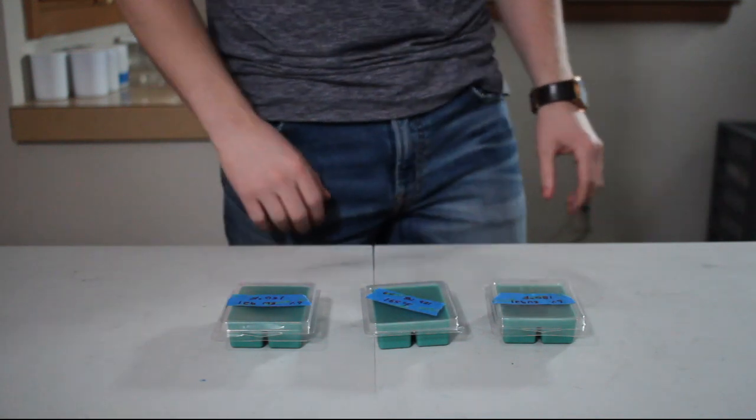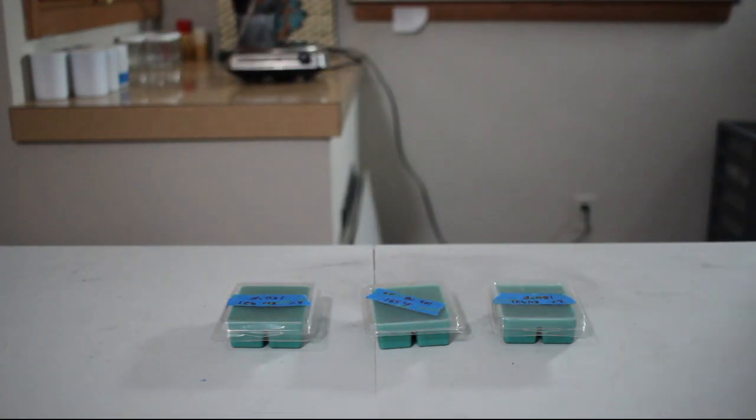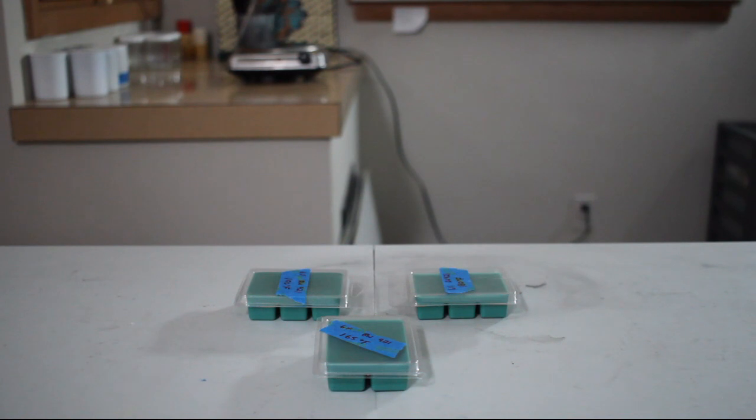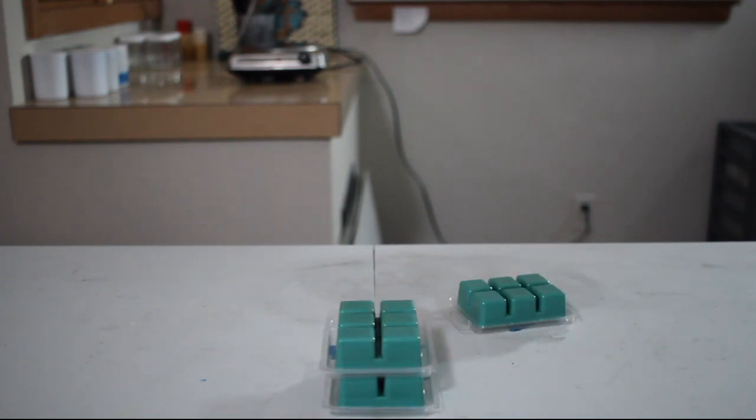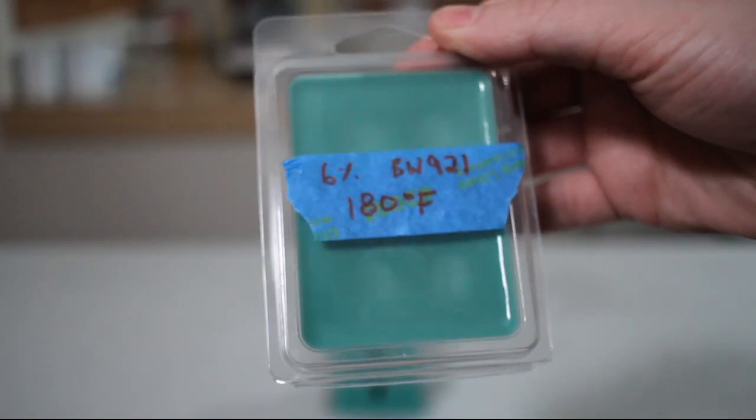That's kind of it, I hope you found something helpful here. This is BW921, it's pretty good, it's a soy wax blend for pillars which is interesting because soy wax is typically softer but the melt point is higher too, it's at 135.